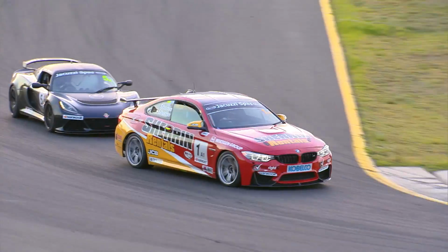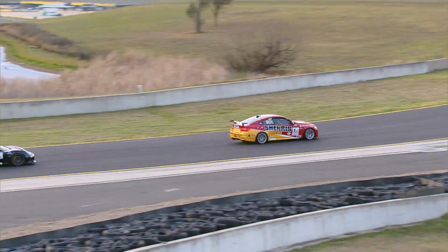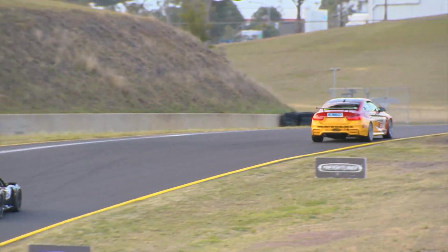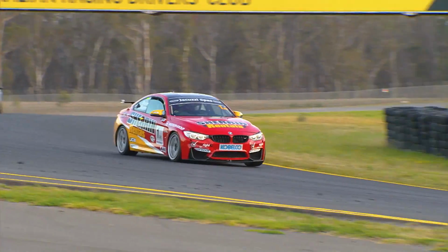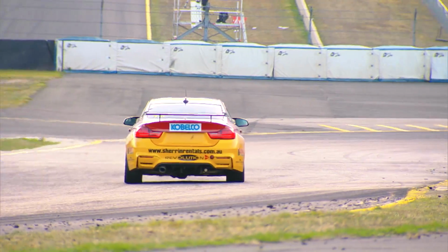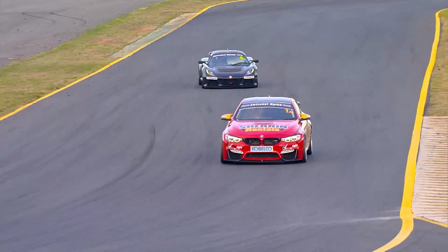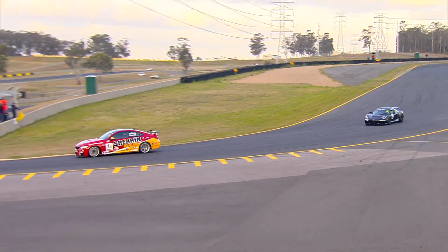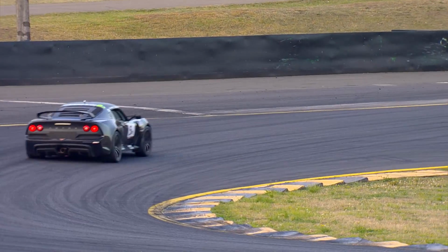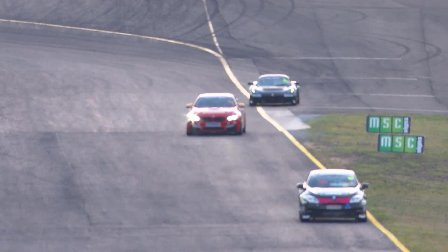3.7 laps between Sherran and Simpson. That's not going to happen. But 1 lap now between Ryan Simpson and Tony D'Alberto. Tony D'Alberto has turned up the wick just a little bit. In fact, he set the fastest lap of the race for that car, a 1:14. So the car's still strong. It's not ailing like the Hargraves car is at the moment.